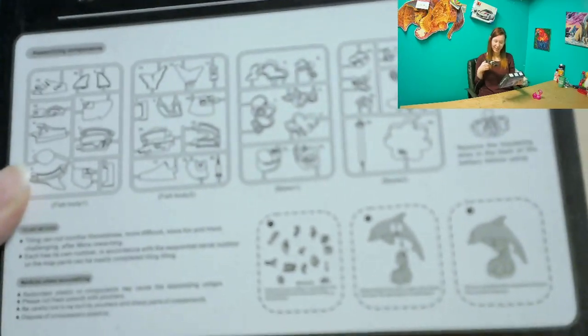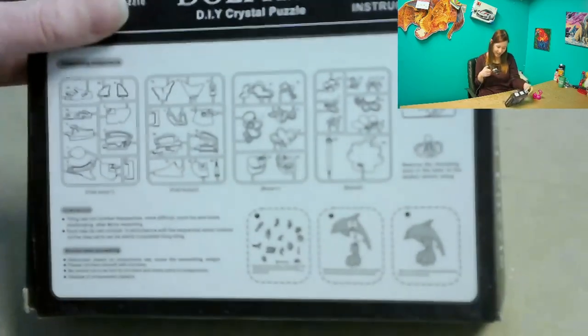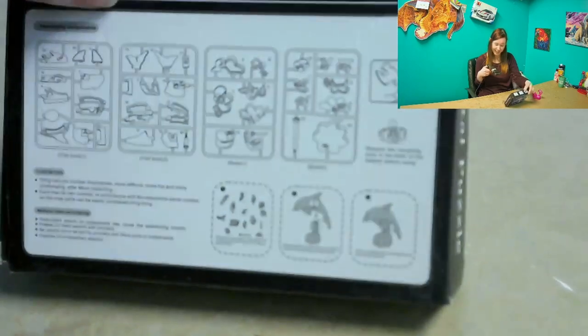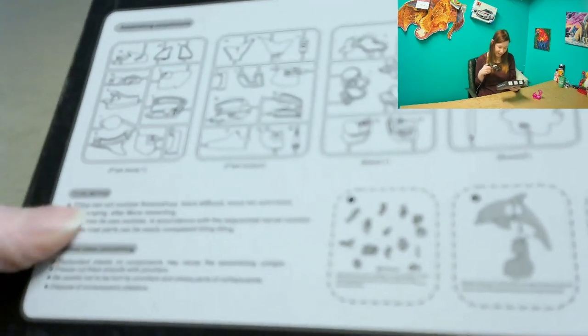On the back here, this is my instruction sheet. So, if I'm going to be honest with you guys, I'm not going to use this. It's got the pieces and these weird lines. I think it's meant to be helpful, but really, it's not. It has the opposite effect. I'm confused. Okay, it's got a little bit of writing here. Tiling method. Tiling cannot number themselves. More difficult, more fun, more challenging after, more rewarding. And yes, I did read that right.